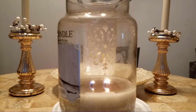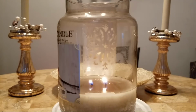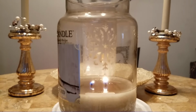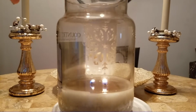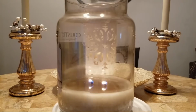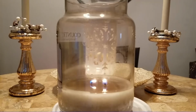As you can see, the flames in here are getting a little bit low because I did finally trim the wicks for this video, because I wanted to demonstrate to you what they may look like. I don't have any soot on this jar except for a little bit up here on the top when I started to let my wicks just go. I just let them go because when I was trimming them, I was finding that they were getting the little tiny flames like this. So it'll correct itself eventually. If I blew it out and lit it up again, it would be fine.